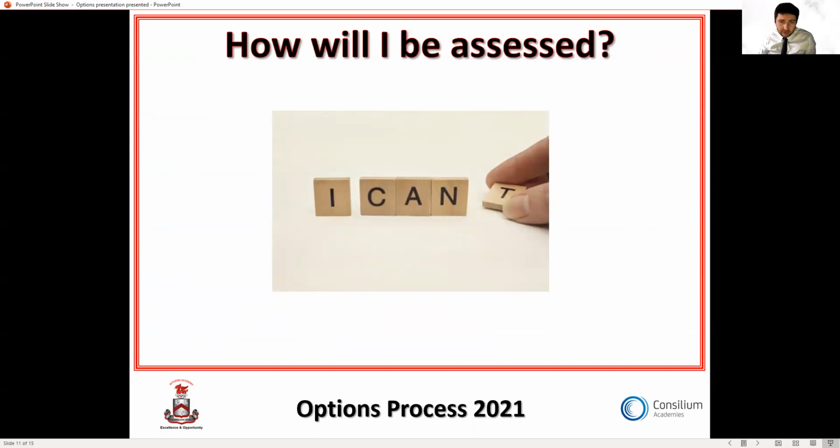It is a difficult subject. There is a lot of writing. I don't want to lie to anyone, there is a lot of writing, but with a lot of hard work, you will be able to do it, okay?